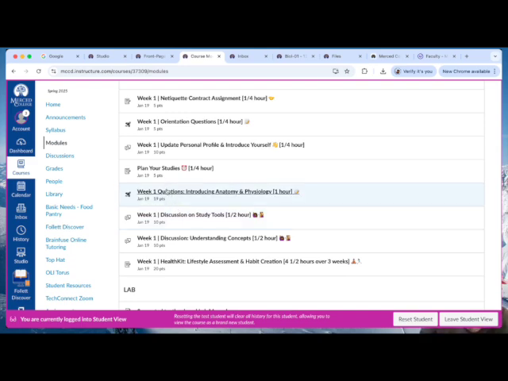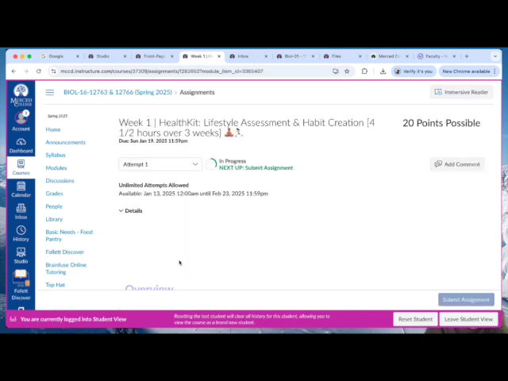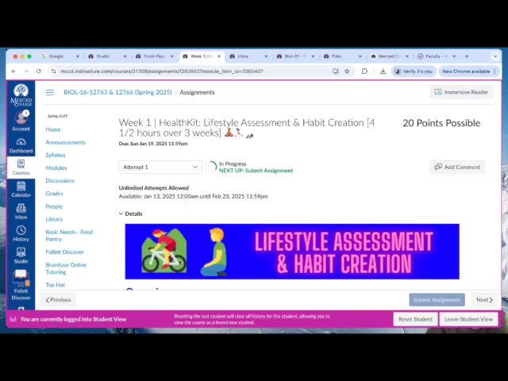Down here, this is where it gets into the regular pattern where we have the questions for week 1. We have a discussion. This discussion is actually still sort of introduction work, understanding concepts. We don't have a coloring and labeling this week, but then we've got this lifestyle assessment that I want to go through. Oh, actually, let's finish this real quick. Hold on.